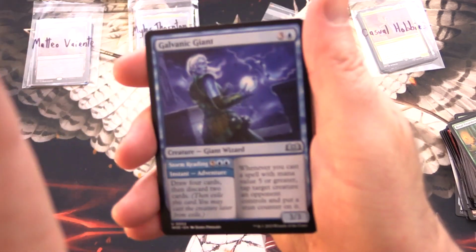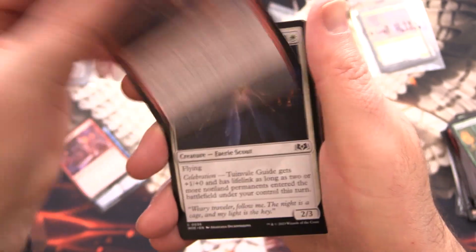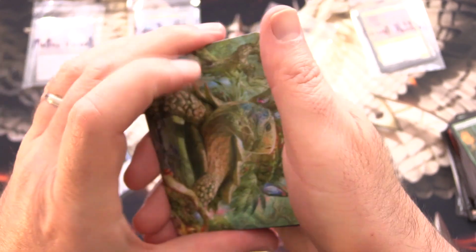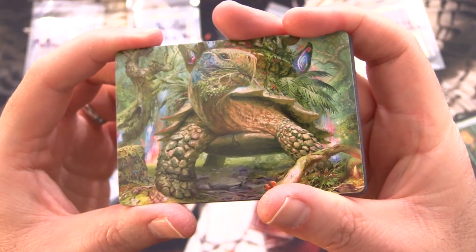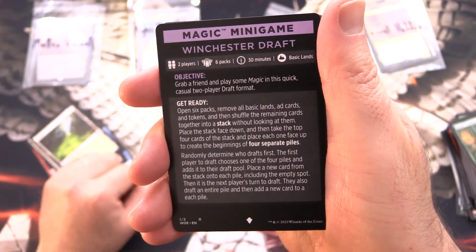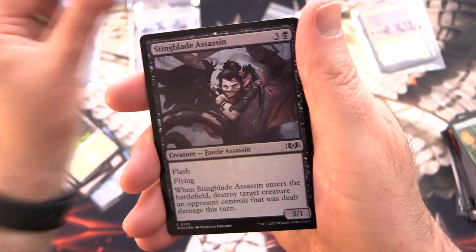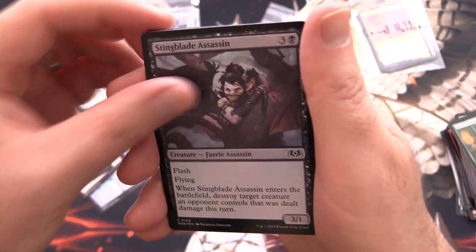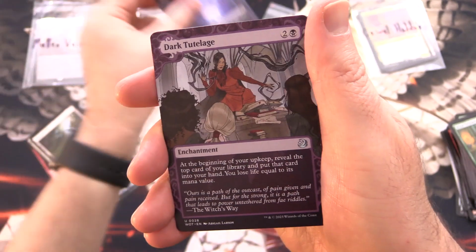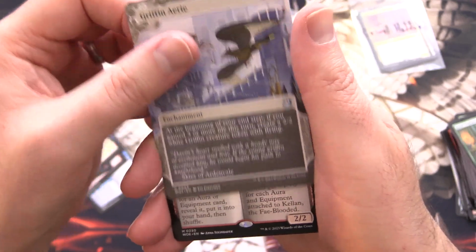We have a Galvanic Giant, followed by Flicker Coin, Cut In, Twinveil Guide, that a Plains, art card is the Tortoise, Blossoming Tortoise. Awesome. And what else? A Magic minigame, Winchester Draft. Flipping it around there so you can figure that out. Foil Stingblade Assassin and Leyline of the Void. Not too shabby. Dark Tutelage, Griffin Aerie. How many Enchanting Tales we got?